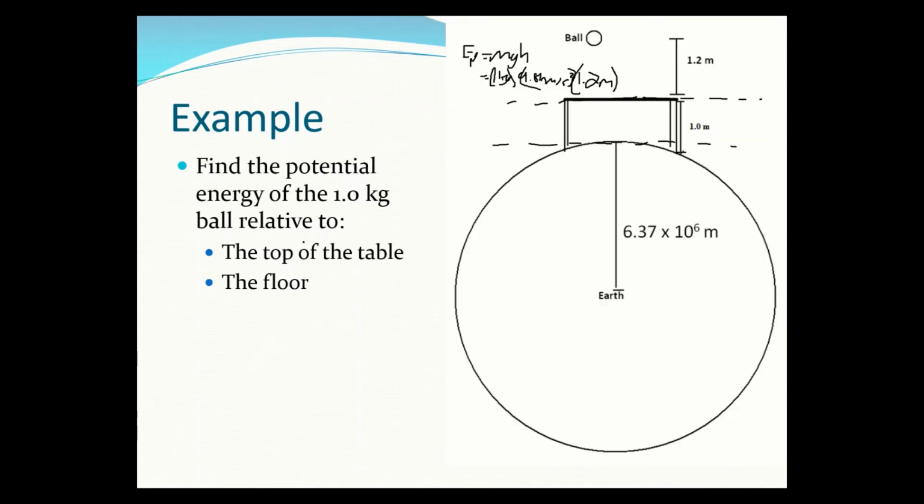Well, what if the center of the Earth was our reference point? That's kind of a stupid question because here our gravitational field is 9.81, but as we get closer to the center of the Earth, it gets bigger and bigger and bigger. So we can't really say that 9.81 is going to stay the same. It'd be a little bit inaccurate, but we could calculate it if we assumed it was 9.81 the whole time.